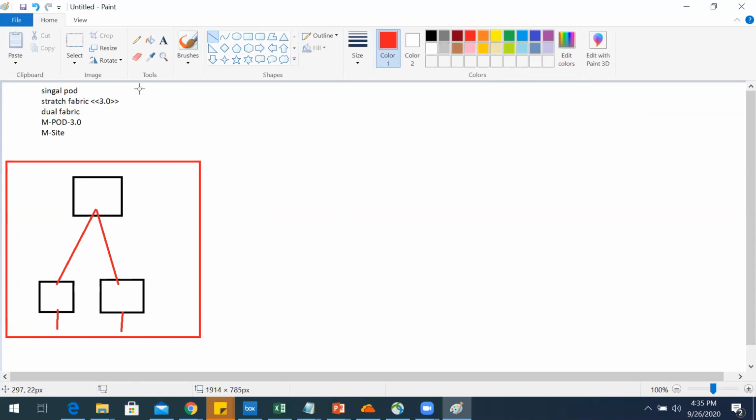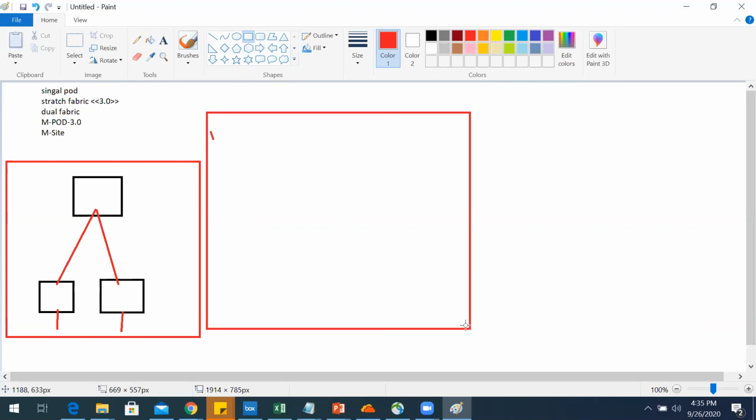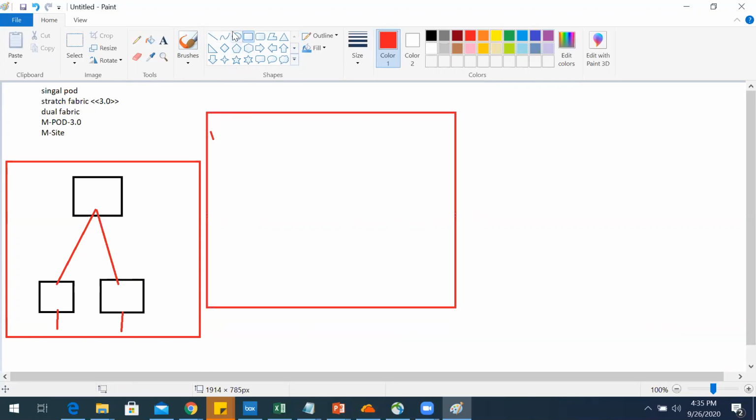I will talk about the stretch fabric. Now you have the multi-port. Suppose you have 2 locations, and one is here and here. This is the leaf, and another is here.